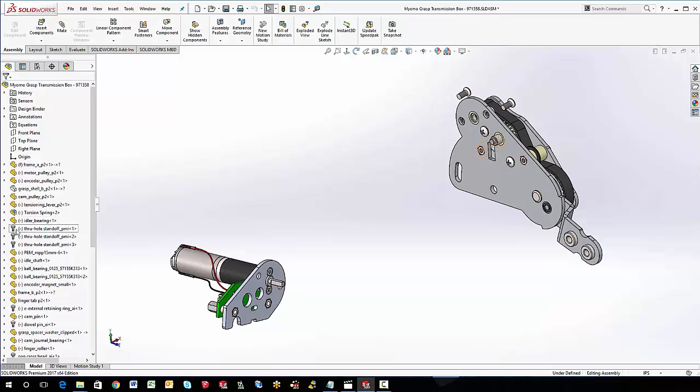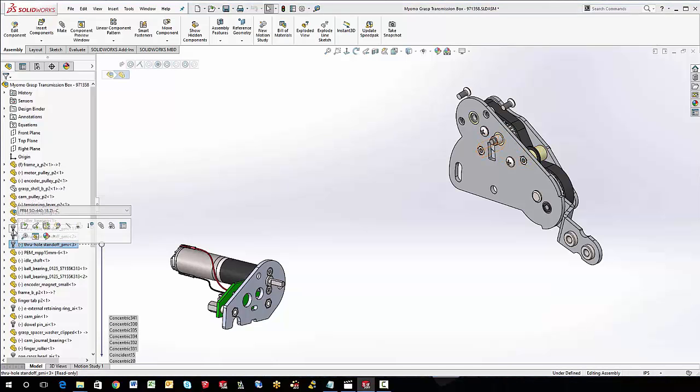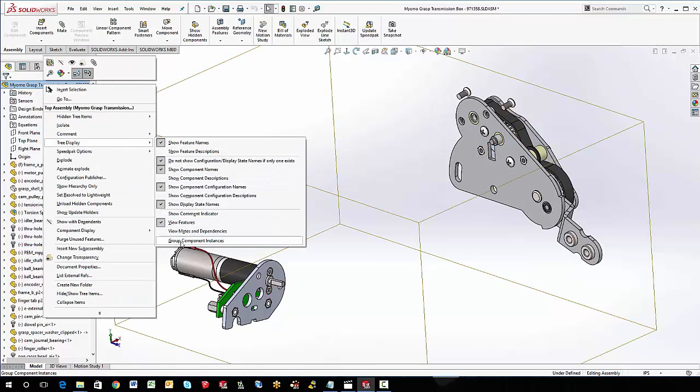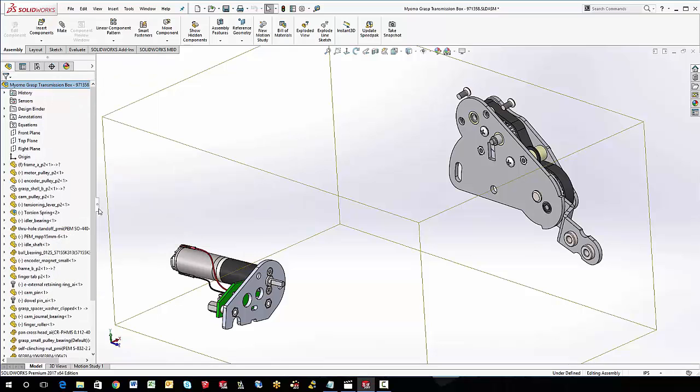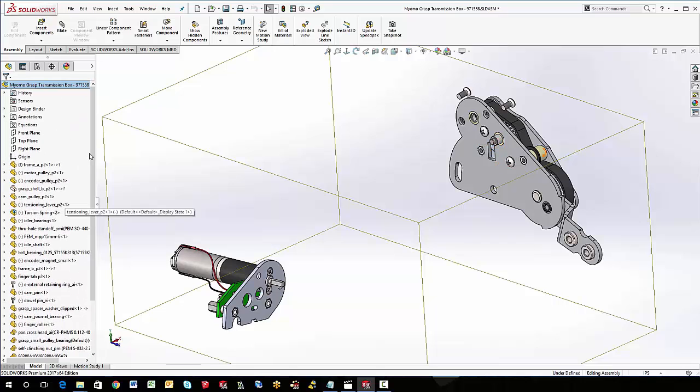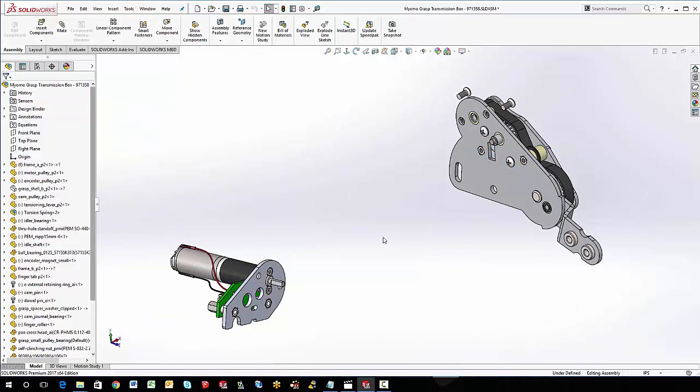Next, if I have a couple part files that are the exact same thing, like washers and nuts and bolts, we have the option in the same little area to group component instances. So you can see it's got a little bit different icon than a subassembly, but what it's doing is it's actually grouping those all into the same node on the feature manager tree. So this makes it a little bit smaller on your large assemblies, and you can find your files a little bit easier. But enough with the feature manager tree, let's get on to some mating.